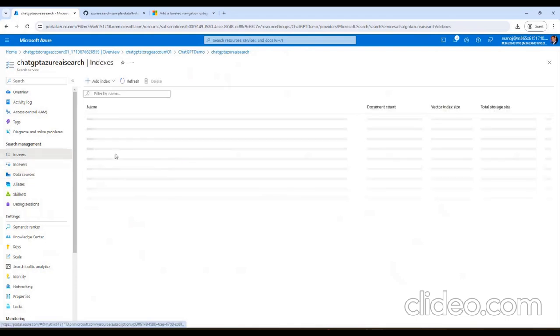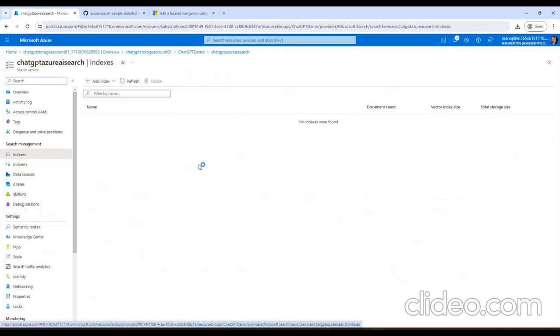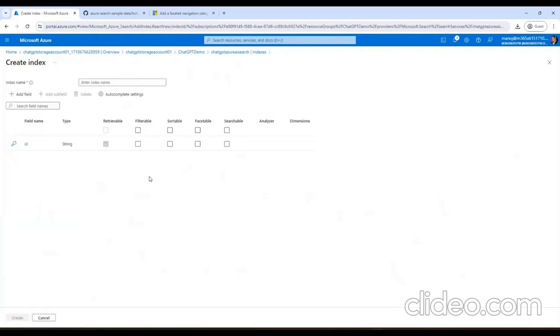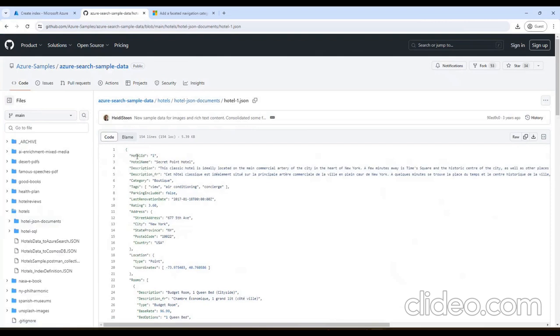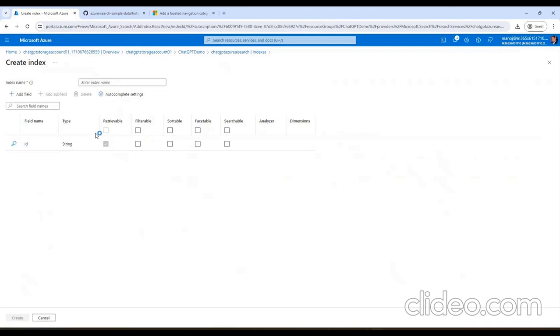Right, now it's a part of the indexes and the indexer. So let's add the indexes. So there are two sections, right? For the index, basically what contents we are going to crawl, we need to define the field names here, which will help to search. If I go back to this particular data, we have a lot of fields: hotel ID, hotel name, descriptions, categories, tags. We can create all those fields and define them with their properties: retrievable, what type of data it is, filterable, sortable, facetable, searchable, all these. One by one, we can create all those properties.